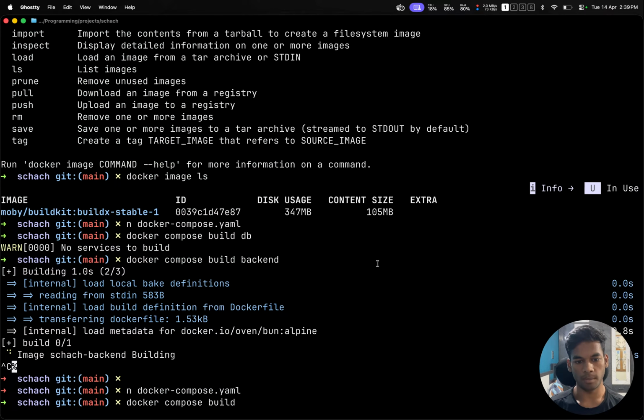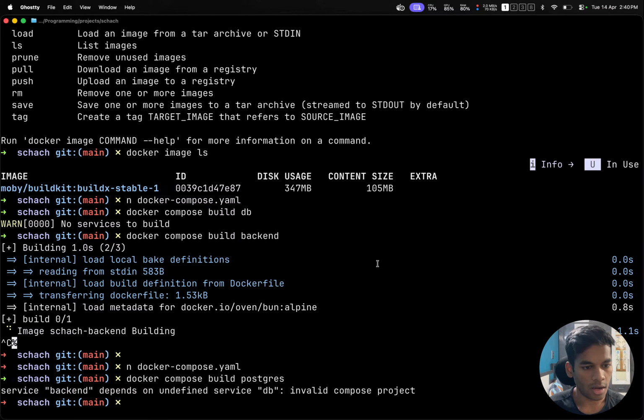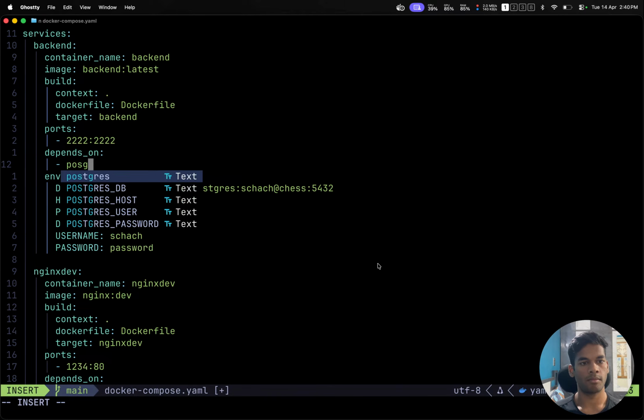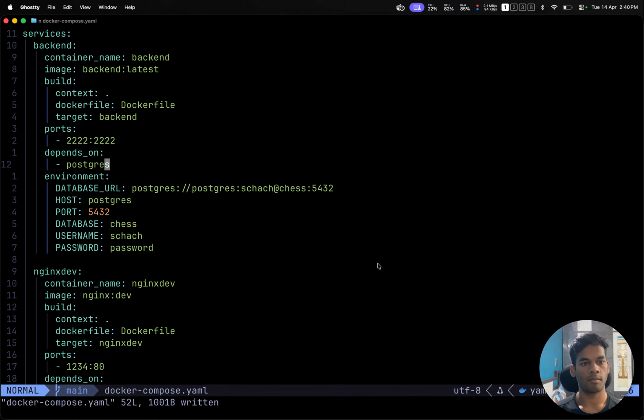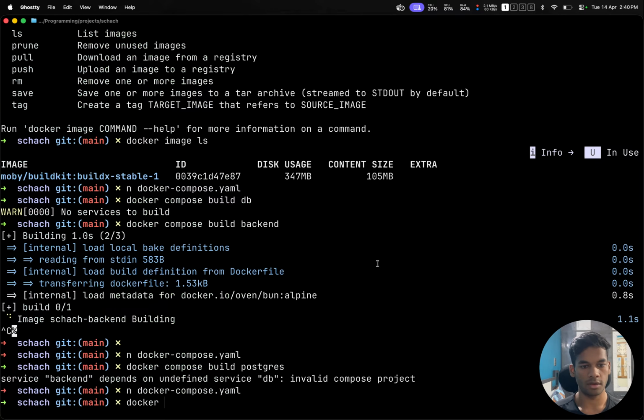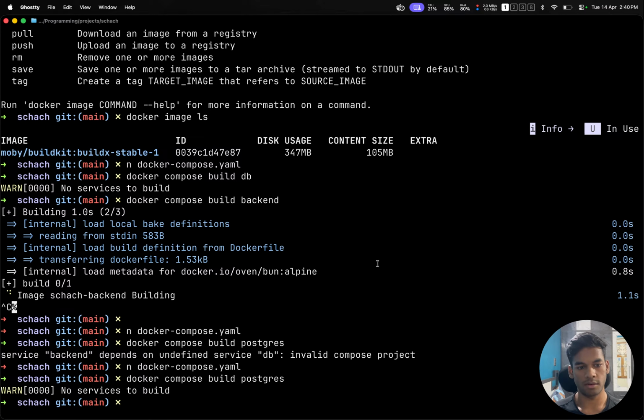Docker compose build Postgres. Service backend depends on unidentified service. Okay, makes sense because we changed the name of the service. Postgres, are we saying db? Yep. And only there. Docker compose build Postgres.